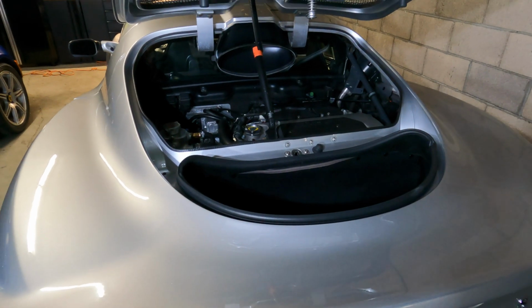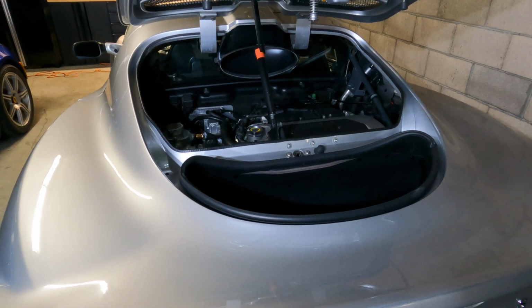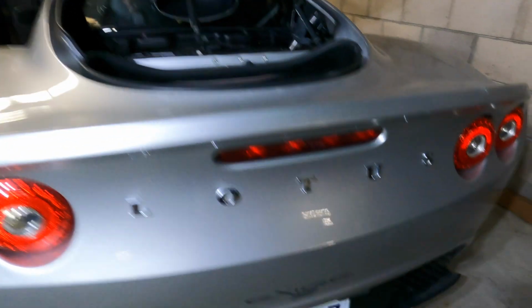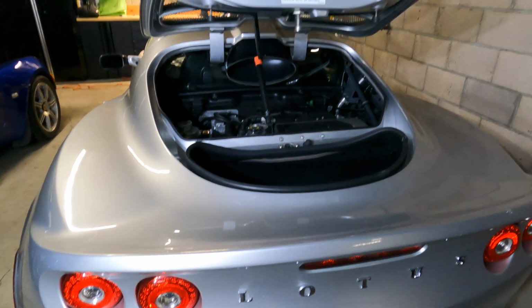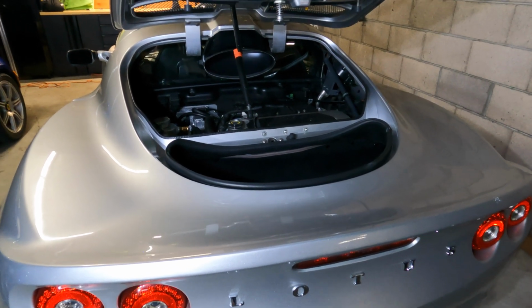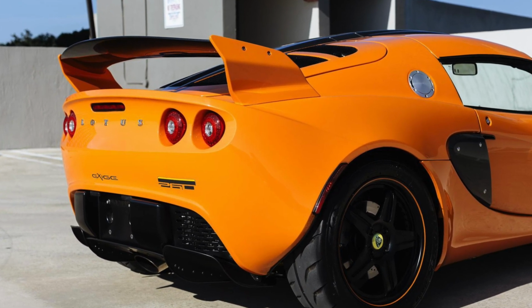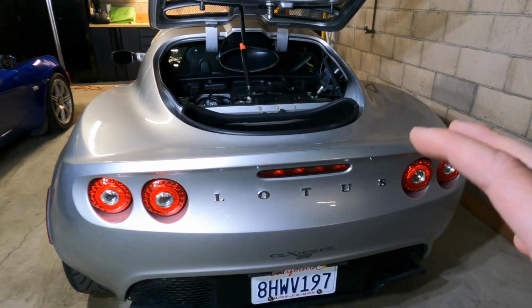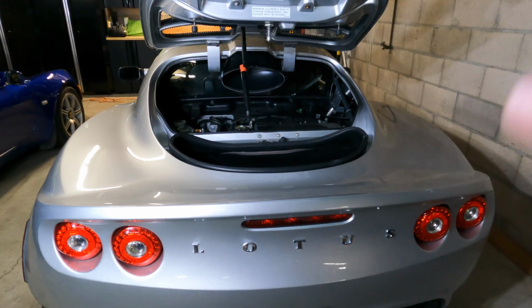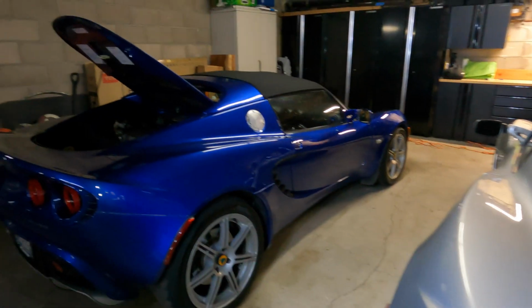But 2007 and newer Exiges were about 220 horsepower, and then they changed the model name from what was called the Exige S here, and they started calling them the Exige 240, the Exige 260, and that stood for the amount of horsepower that the engine was making, 240 or 260 horsepower. If it's just a regular Exige S, such as this 2007, it would have made about 220 horsepower from the factory. Again, generally speaking, most Exiges are supercharged and most Elises are naturally aspirated.